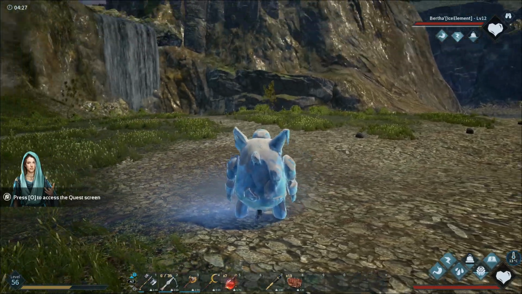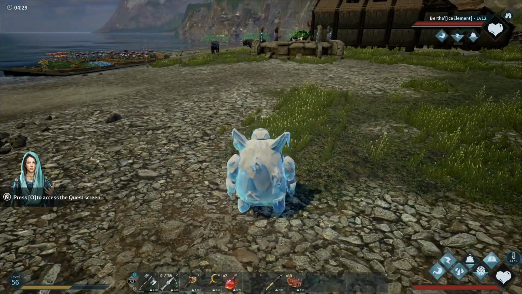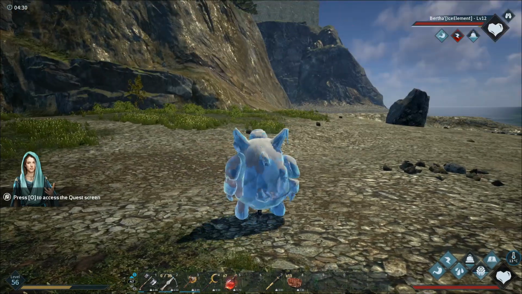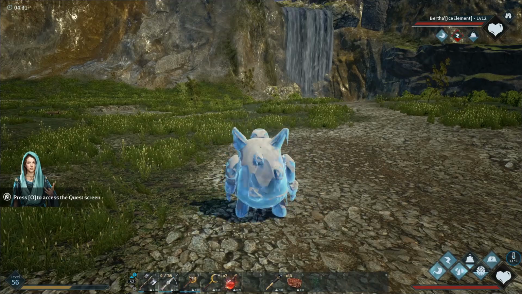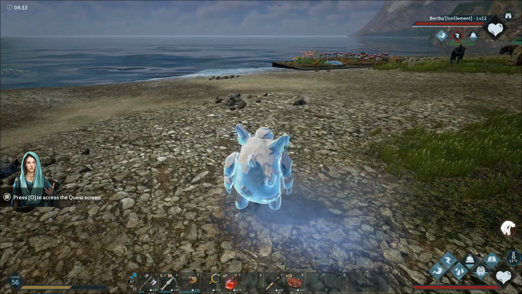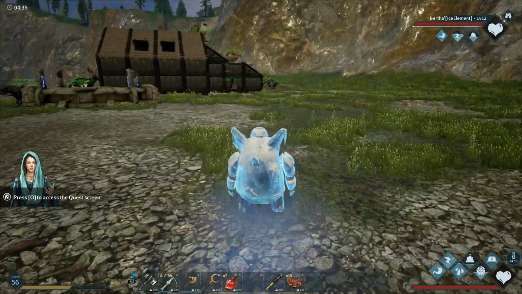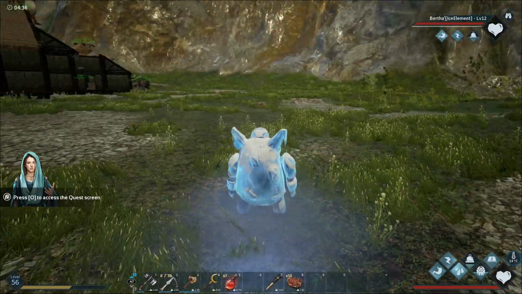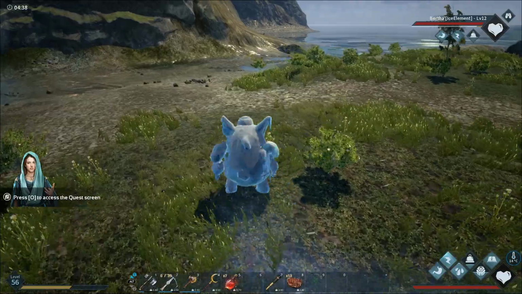So yeah, what do we have? Left click does like a shoulder bash thing, and right click does whatever that is. But he's tired already. He's out of stamina. I would test it out on something, unless there's a sheep around here. But they'll probably end up killing us.